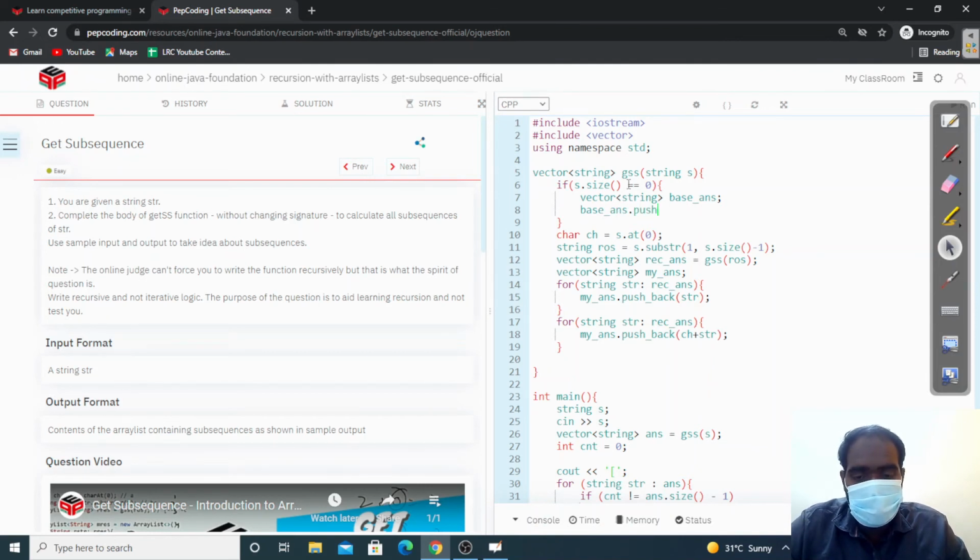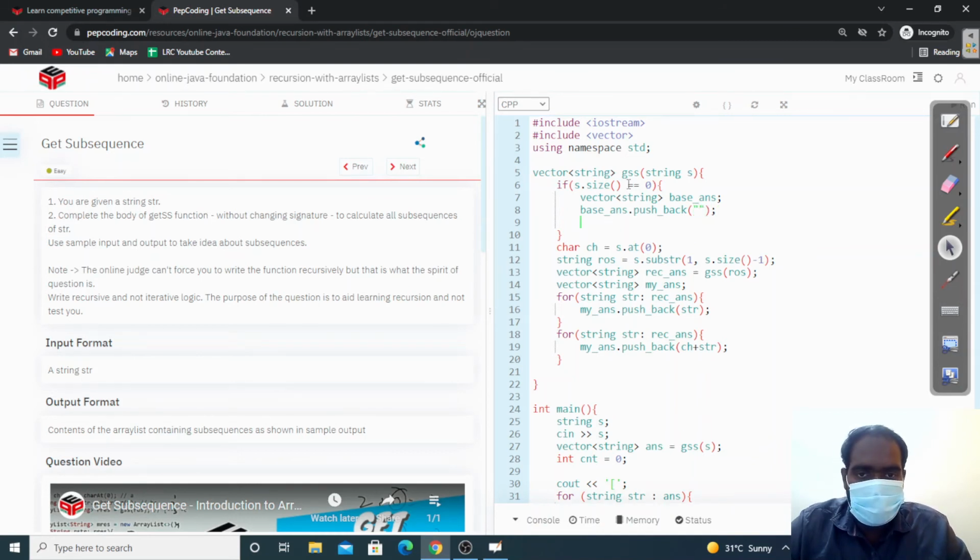Dot push back an empty string, and we return this base answer. So we return the base answer, and that is caught by this, and it will add the character or not add the character and return another array list. This keeps on going. Okay, let's see if this program works.